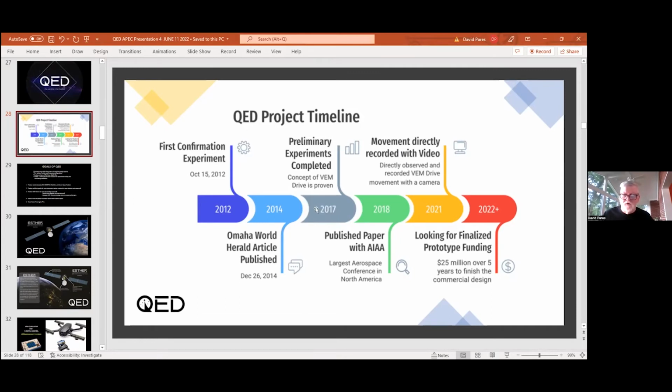And since then, our whole goal was to improve the efficiency of these motors and increase the power, more power, Scotty. And that's exactly what we've done. So we have capacity now up to 2,800 watts of power. And we're going to be moving into 5,000 watts of power. It'll just take a longer period of time, but we've submitted an unsolicited proposal to NASA to try to seek funding for further development of the VEM. And this means scaling it up. So we've gone from a 7-inch model to a 2-foot model.